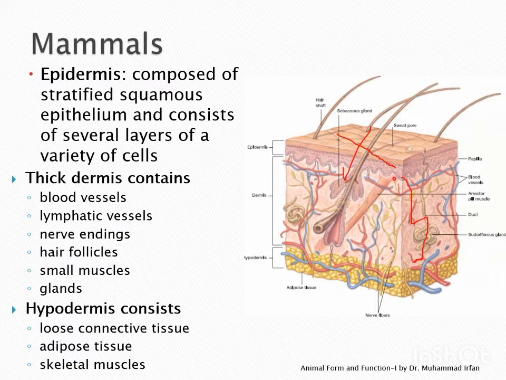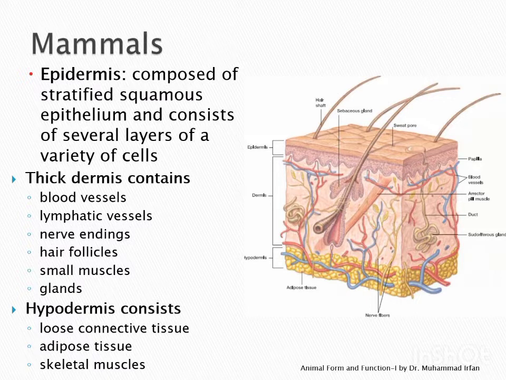These two layers, the epidermis and the dermis, rest on another connective tissue layer that is called the hypodermis. The hypodermis is not part of the skin or integument, but it connects the skin to underlying muscles or bone. The epidermis of mammals is stratified squamous epithelium, and it is separated from the dermis by a basement membrane. As we know, there is a basement membrane beneath epithelial cells.